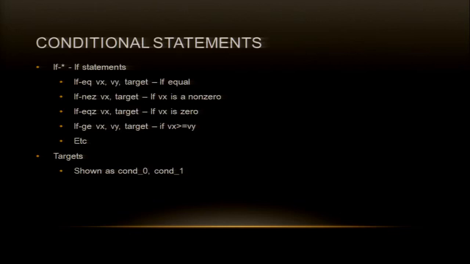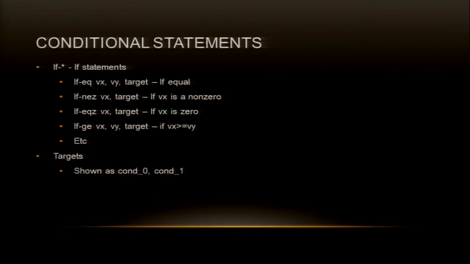So if statements are very important. There are always conditions. You won't find loops. There's no for or while. You'll just see interesting if statements to accomplish the same thing once the code is decompiled. Some of the examples here: if-eq vX, vY, and then the target it'll jump to. So you'll always see the if statement, what's being compared, and then the target that it's jumping to in the code. If-eq is if it's equal, then you'll see if-nez, if it's non-zero, eqz, if it's zero, and then greater than, less than, there's like 20 of them when you go down the line.